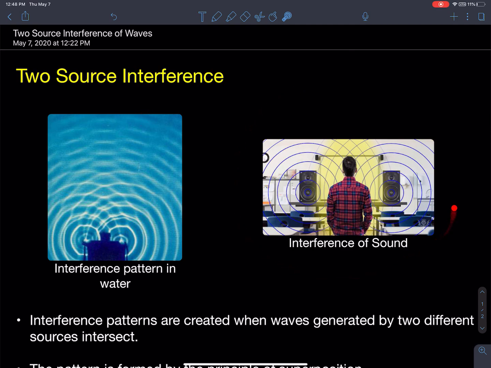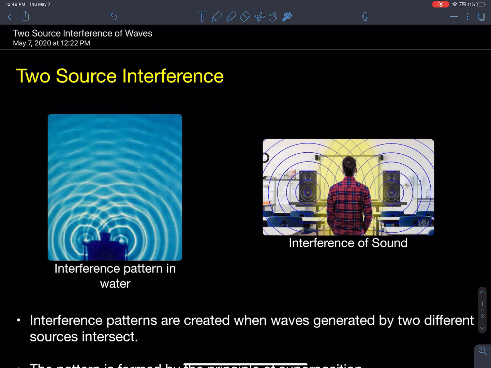Another place that you've seen interference patterns or heard interference patterns is if you have a stereo. Okay, if I have two speakers that are producing the same sound at the same phase, okay, and I stand at a certain distance, I'll find that the loudest place would be if I'm standing right in between the two speakers. And then if I move left and right, I find that the sound quality changes a little bit. I could actually go to a point where the sound quality becomes really, really bad. You'd be sitting there thinking that we need to turn up the volume, but your friend is hearing everything perfectly fine. And that's because of interference that we're going to talk about in this video.